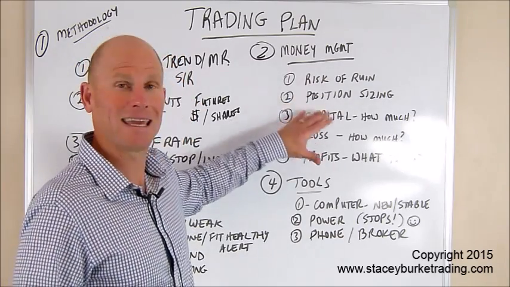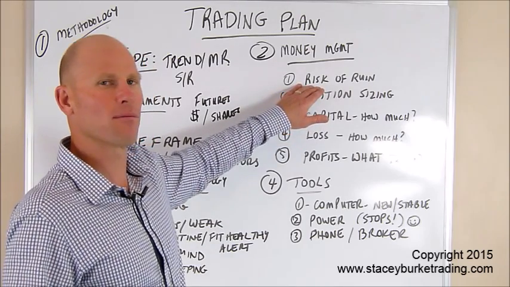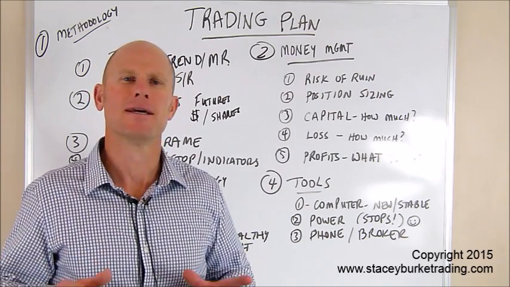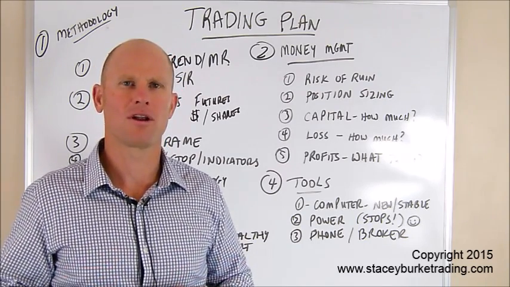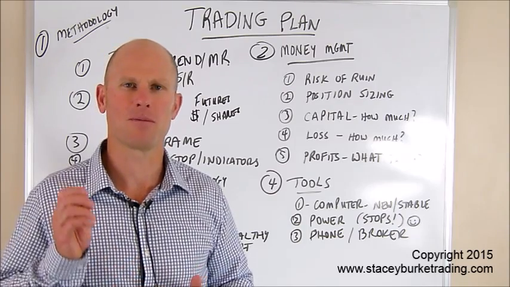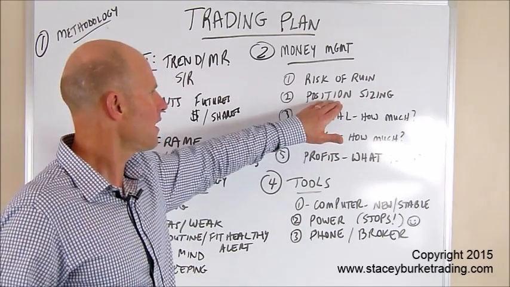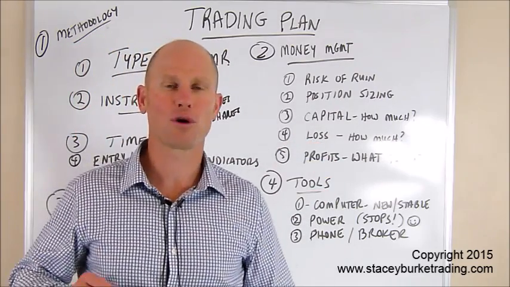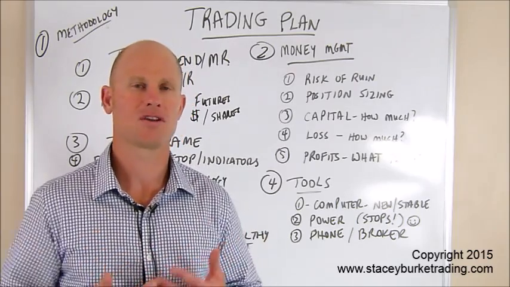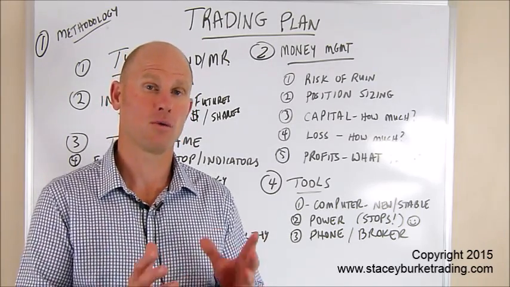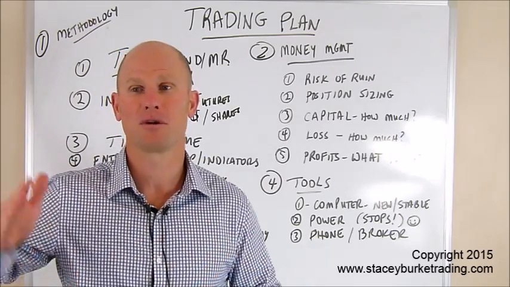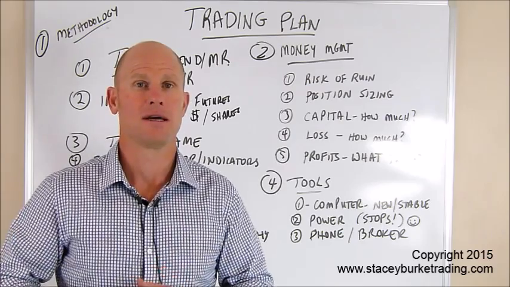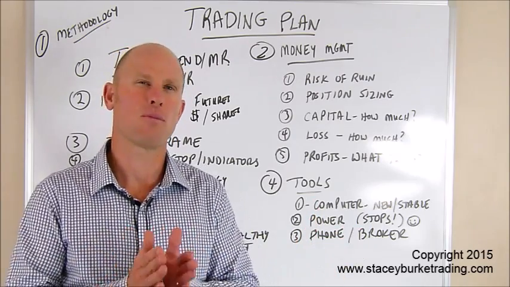So this is critical. If you haven't read Brent Penfold's book, The Universal Success Principles of Successful Trading, become a great loser, become really good at losing, taking small losses consistently. Just become really good at taking losses when they come. The best loser wins. So on the other side of that, if you're consistently generating profits, have a plan for what you're going to do with those profits. Are you going to take some out every week, every month? How much are you going to take out? What are you going to do with it once you've taken it out? Are you going to pay some bills? Are you going to put it on your home loan or a mortgage? Are you going to take your wife out for dinner or your husband out for dinner? Take a holiday, whatever it is, but have a plan for that in place.